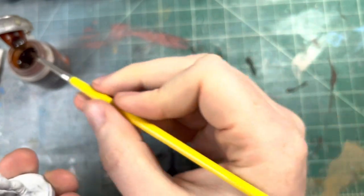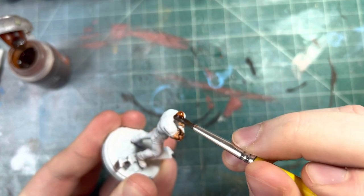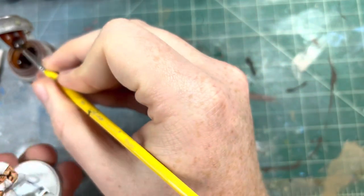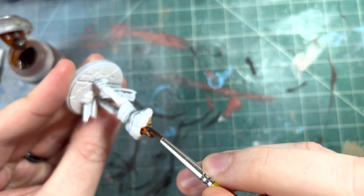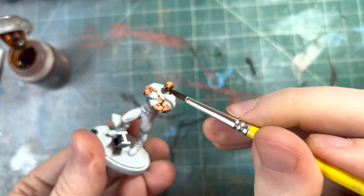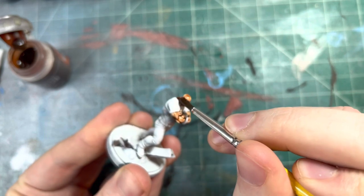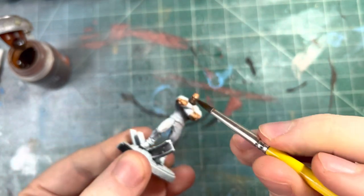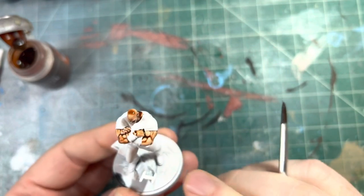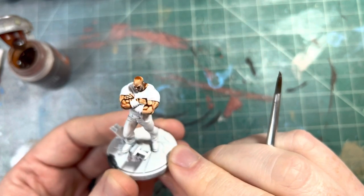It might be easier to paint with a brown on his skin and then do this over the top of it to get the highlights and stuff done. We'll just take it slow right now and see where it takes us. Because it's definitely too light right now, and we don't want that. So in the meantime, while we wait for that to go, let's get our Yandan Yellow contrast paint for his shirt, and get that going.